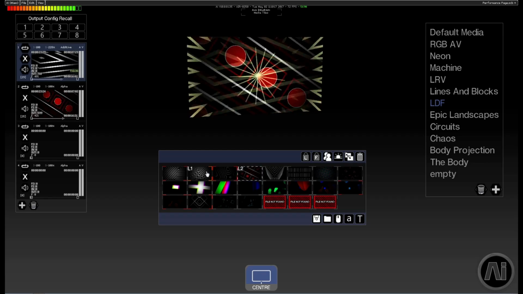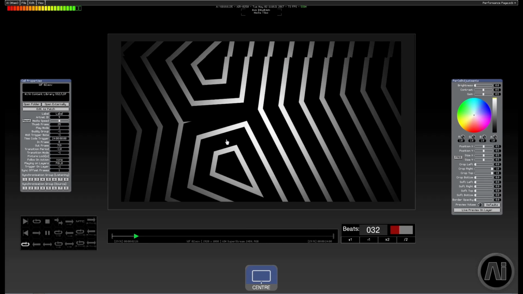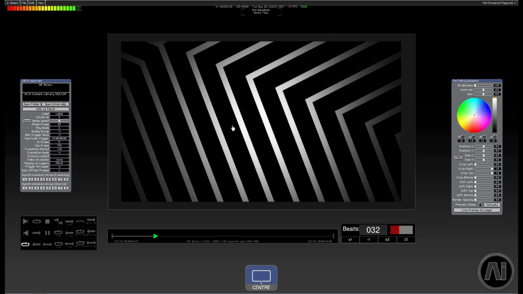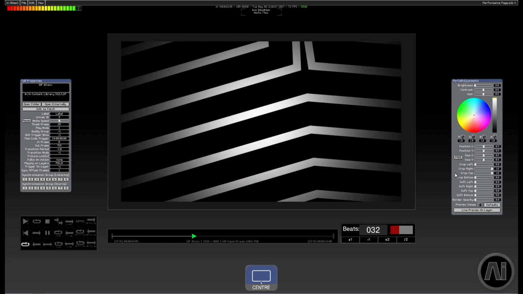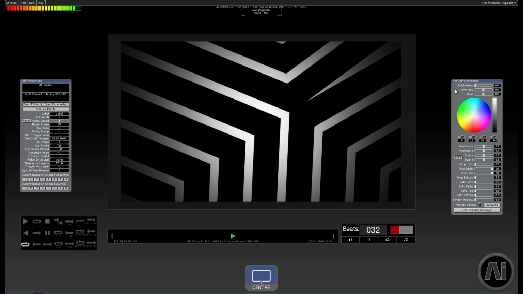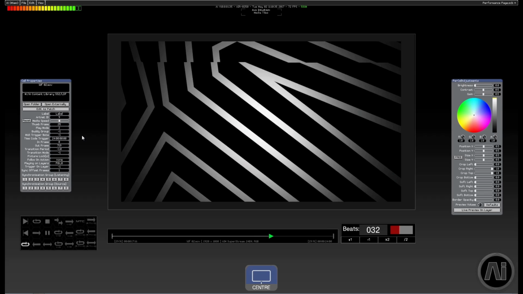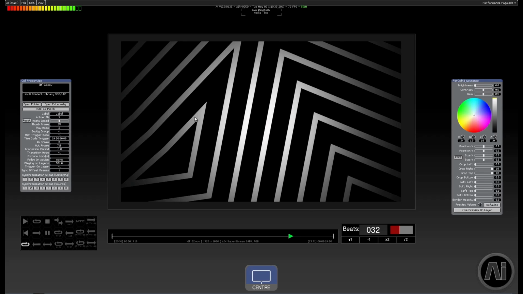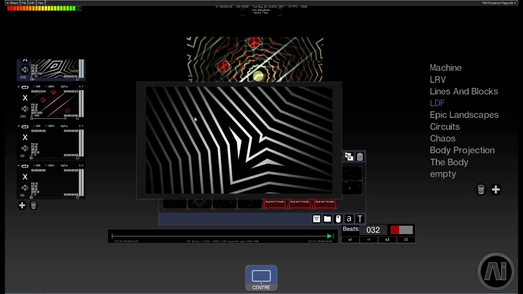If we right click on a clip, we get clip specific properties, so these will override the layer properties when used. On the right we can see simple properties for positioning, cropping and colorization, as well as a bit of color channel boosting, brightness, contrast and gain. And on the left we have mainly triggering methods, so whether we're using time code, whether the clips are grouped together, whether they have a specific destination within the mix.